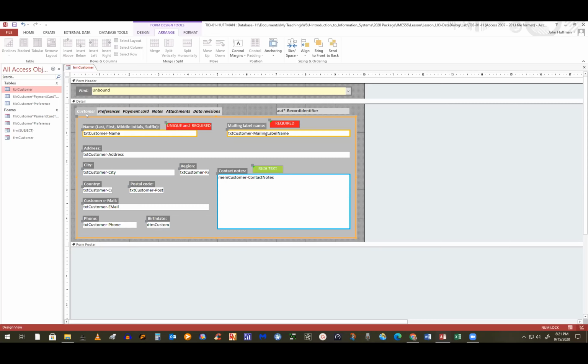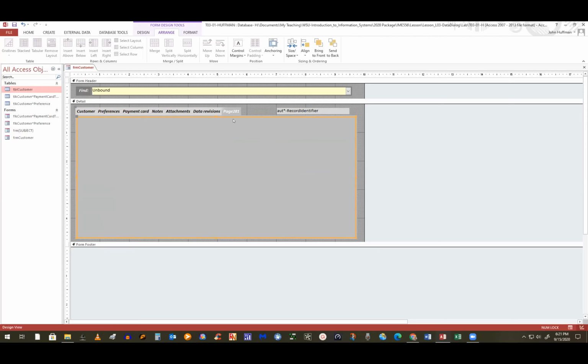pages themselves, you could add pages or you could take them out. What you do is you go up here and you highlight the entire tab control, and then you right click, and you'll see where it says insert page, and it'll put a new page in there. And it gives you the default name. This one's saying page 281, and it always puts it at the end. But you can move it around, okay?